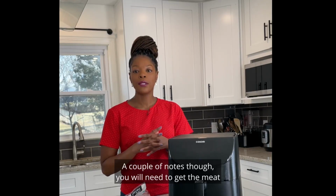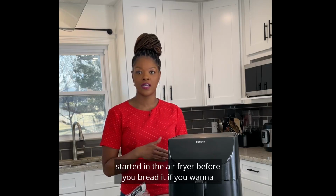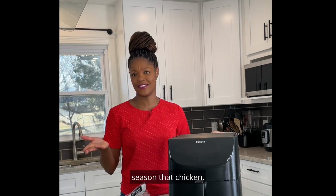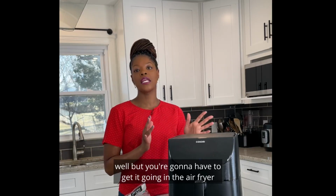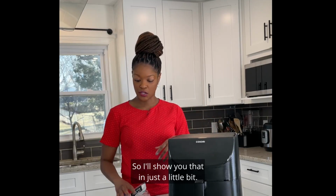but yes, you can do it in the air fryer. A couple of notes though: you will need to get the meat started in the air fryer before you bread it if you want to make breaded wings, or before you season it, because you've got to season that chicken. You need some flavor in there, so it has to be seasoned well, but you're going to have to get it going in the air fryer before you can do either of those things. I'll show you that in just a little bit.